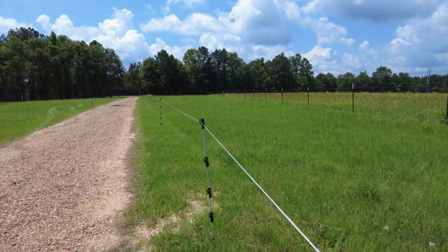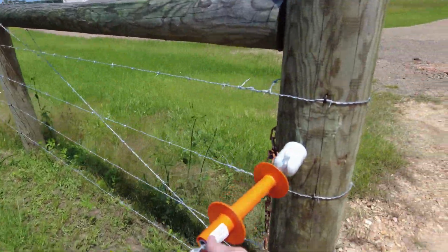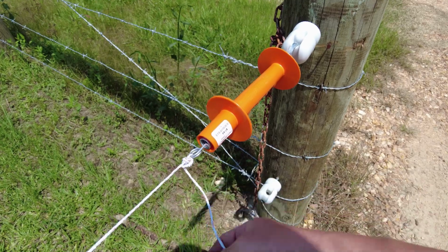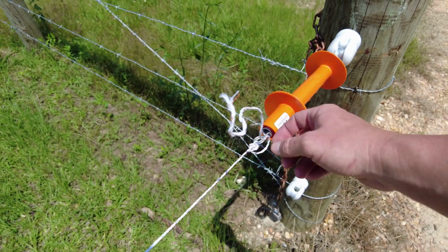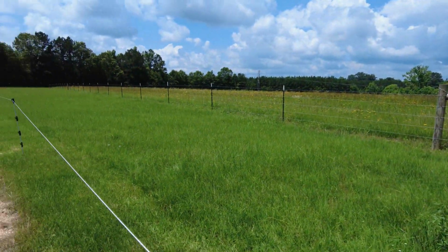We got to the last fiberglass post, so then once we came through it, we went on and put the gate hanger on there. I always leave extra poly wire. I know people say, oh, well then it could touch you and electrocute you. Well, if you're smart and you're watching it, it won't get you. But I always leave this because you never know when you may need a little extra slack on any piece. You see, it's tight, but not as tight as I want it. But the first strand is not running off tightness. The tightness is going to come when you run the second strand.